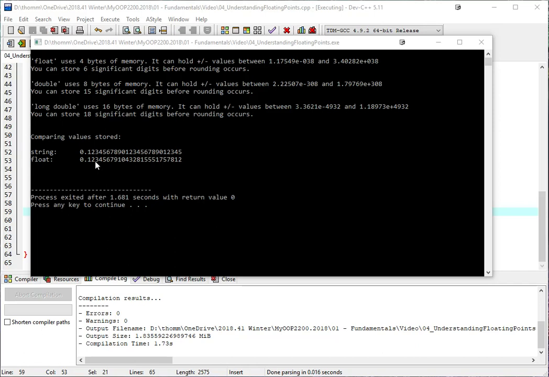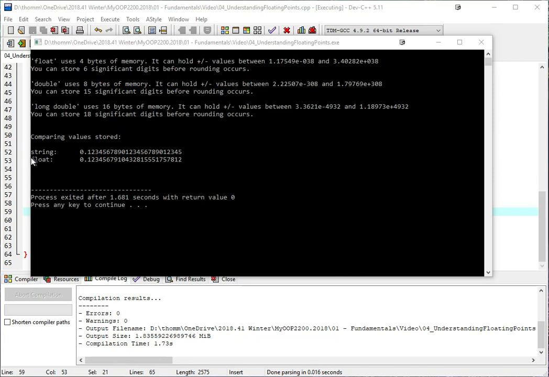So we can see here that the numbers are not the same. They start out the same. Okay, so it looks like up to about the 7th significant digit is the same, and then it starts going wonky. So that's an example of how a float is actually getting to the 7th significant digit instead of the 6th before it starts messing up. So I guess we've proved that we do have at least 6. Let's try the other types.